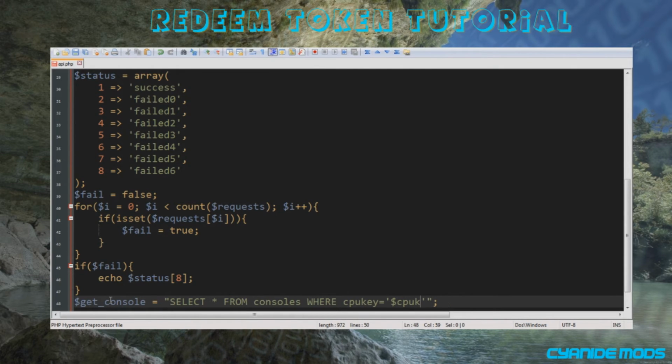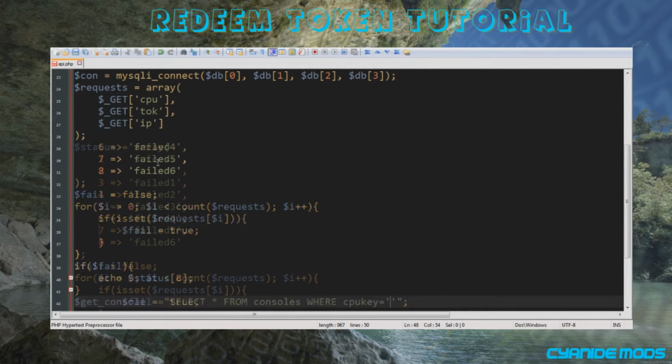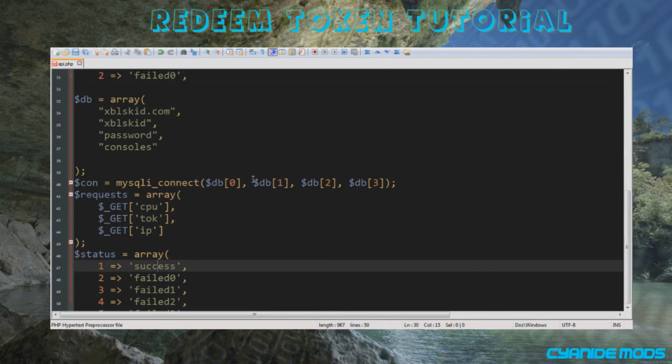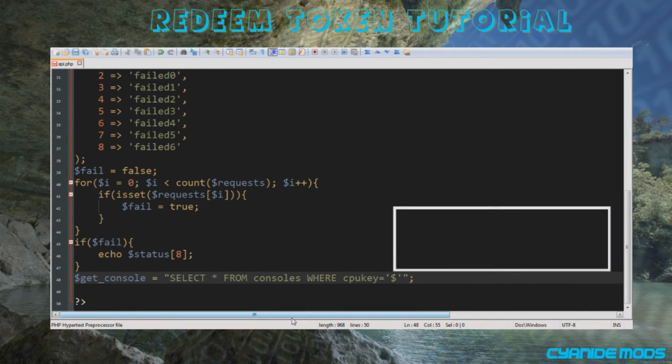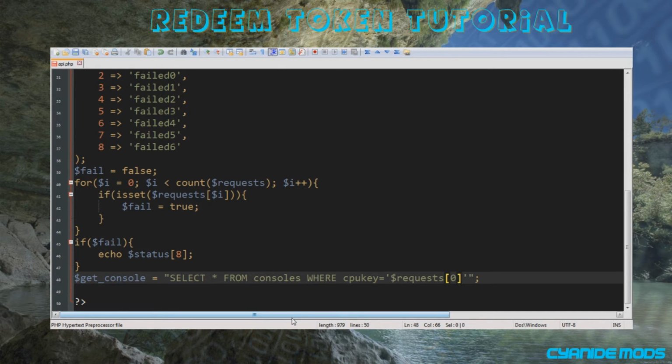Oh, whoops, hold on now. We did not name it that. So what we're going to need to do is go to request and do the first part of the array. So request first part of the array. And what this command is going to do is select all the matching data from consoles where the column of CPU key equals the CPU key that was submitted.